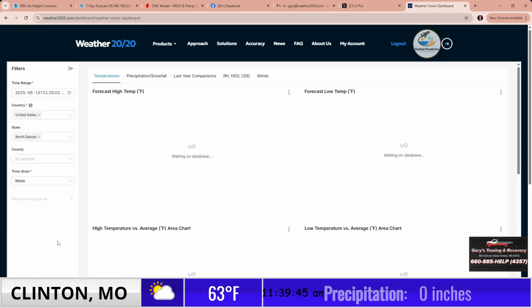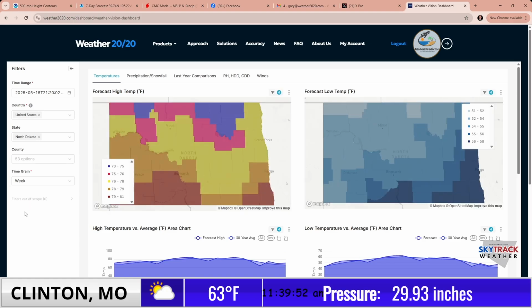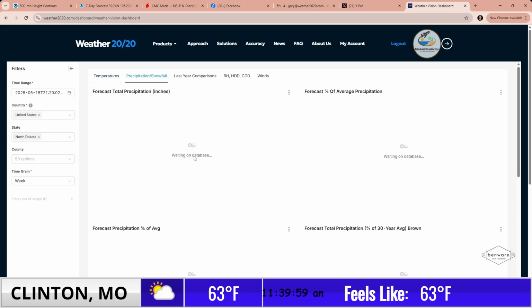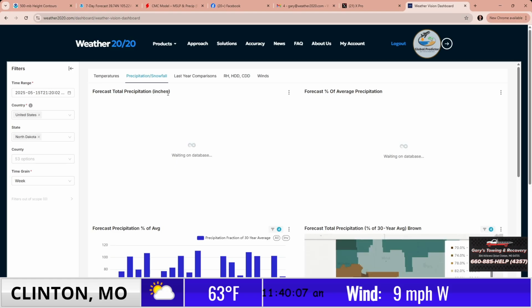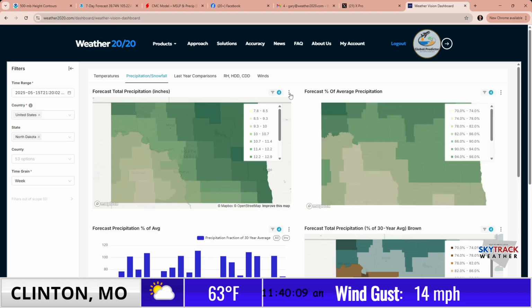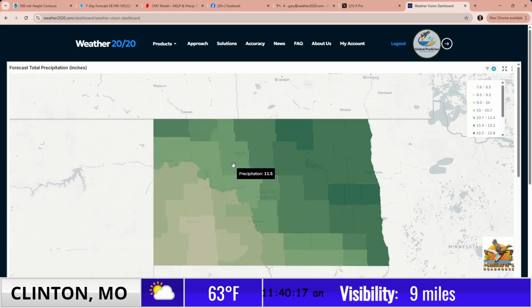Apply. So here's a forecast for May 15th through September 30th for North Dakota. For high temperatures, for low temperatures, just hover over the county. You can put in your county, which I'll give you an example in a minute. Precipitation, you click on this tab up here, and you have forecast total precipitation in inches. Right? So for North Dakota, between now and September, and you can take it full screen. Just push on those three dots and enter full screen. And here you are. You zoom in and out, and you can just hover over your county.